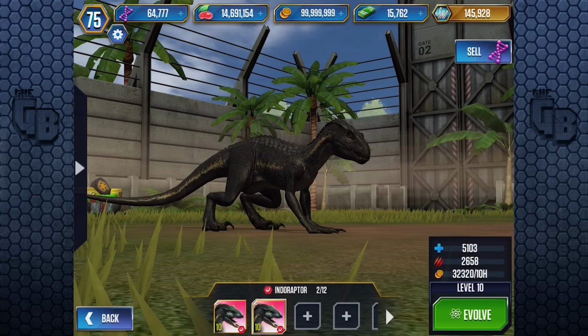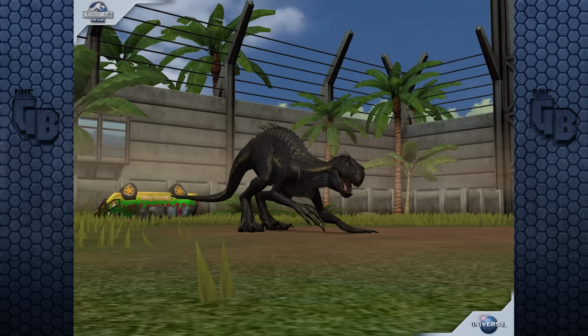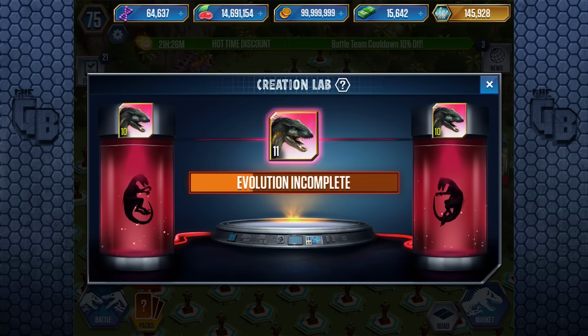So now that we've got two Indoraptors, we could keep them separate, meaning we got two pretty darn decent Indoraptors, because even at level 10, it's so, so good. But that's not what we're here for. We can combine these to make them even better. So there it is, a level 20 Indoraptor. And of course, we're just going to speed this up because, you know, I like to waste me bucks. And we need to do it for the video. Oh, there we go.